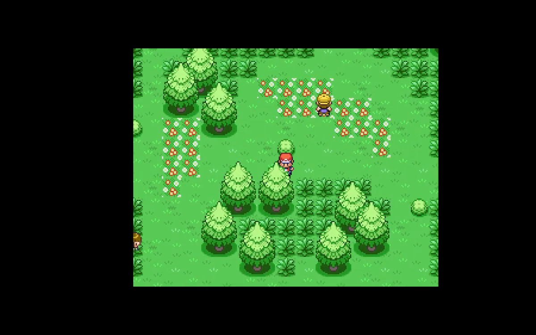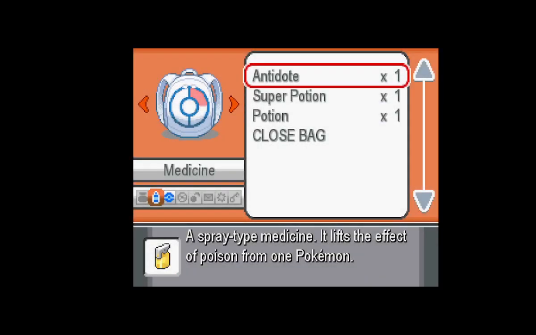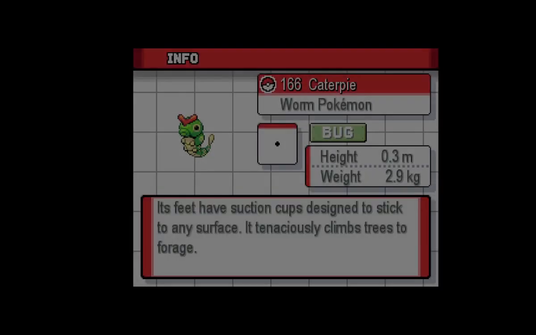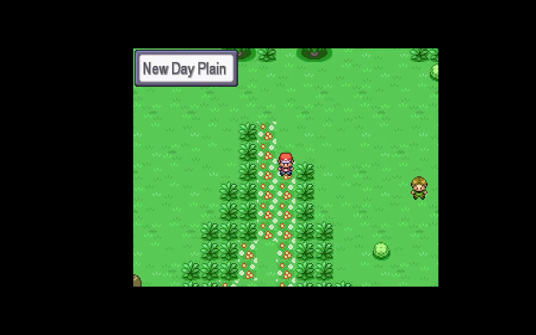I don't know if the Pokemon in this area also level increase, or if they're still the same level. Level increase. Level 18 Caterpie. Ember. You know what? I might just catch him. Why not? Yay, caught a Caterpie. I'll stick him in the box in a bit. Right.